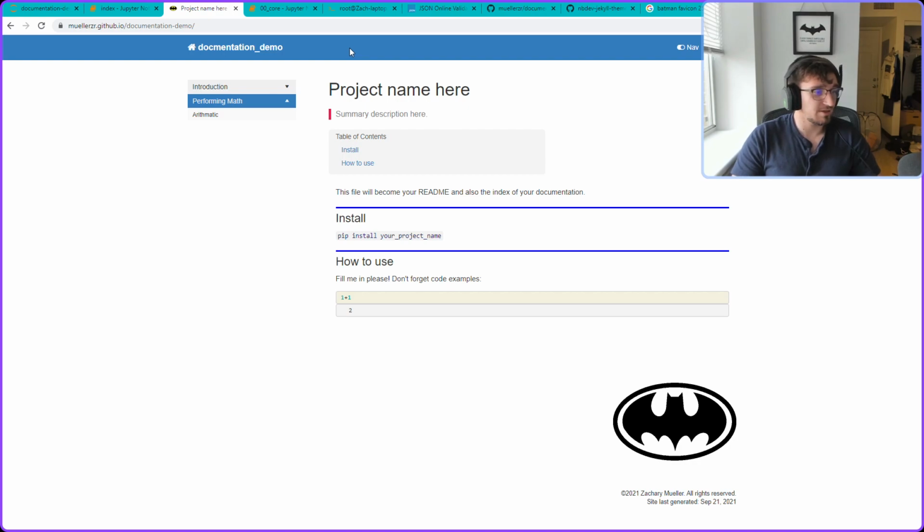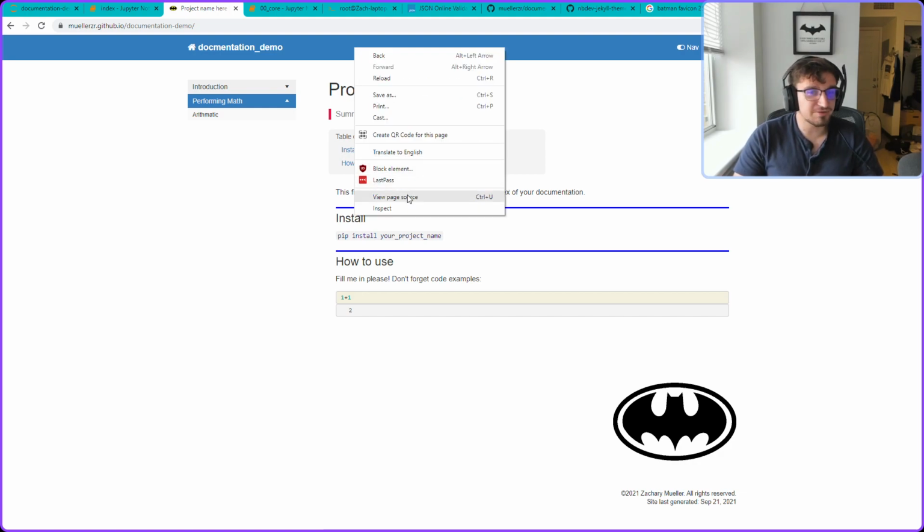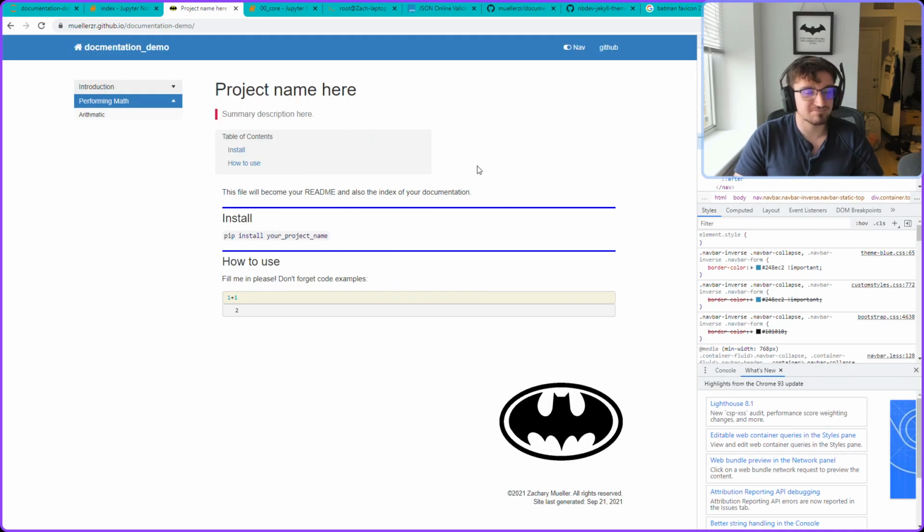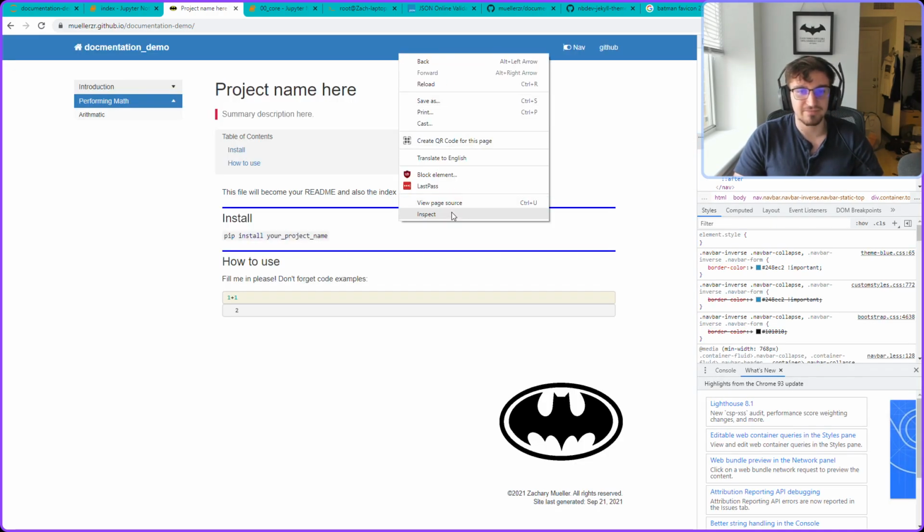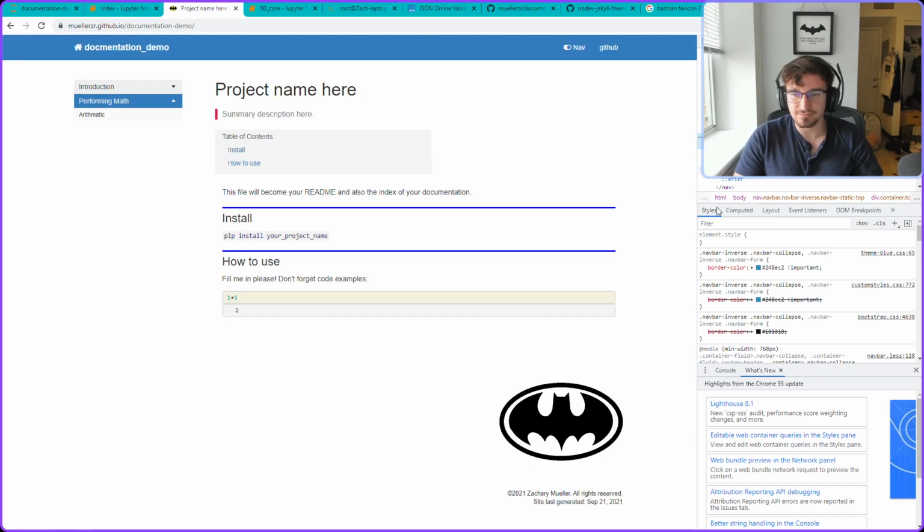Well, this is where usually people who work in CSS tend to have a little fun, because we're going to play with it live and find a color that matches. So I'm going to right click, hit inspect element. And down here I have all of these styles. So you see here we have navbar inverse, navbar collapse, this border color, and this little weird hexadecimal number here.